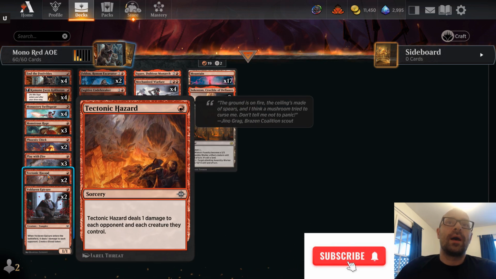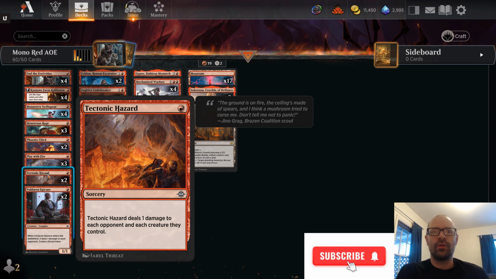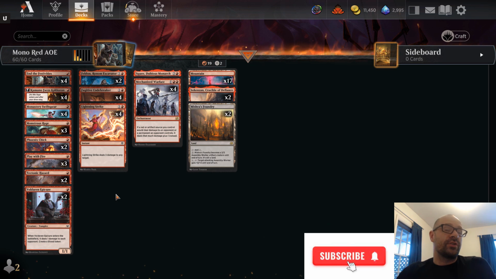Then we also have 2 copies of Tectonic Hazard, which basically does the same thing, except it doesn't target their planeswalkers. So it's just another way to wipe their board. Really good against Gleeful Demolition and all the little 1/1s running around. Other than that, we have a pretty standard mono red deck.